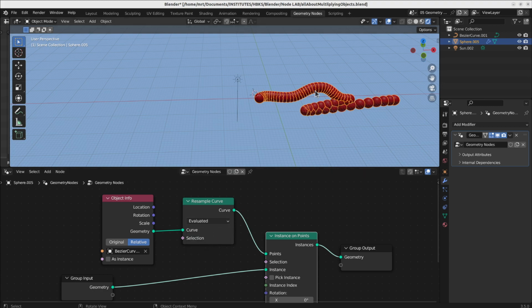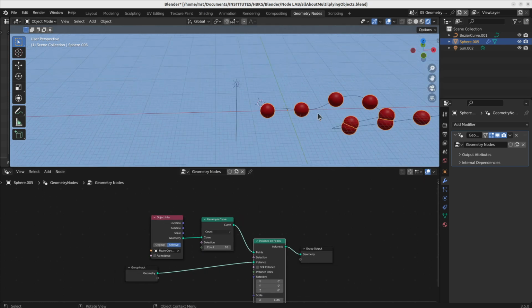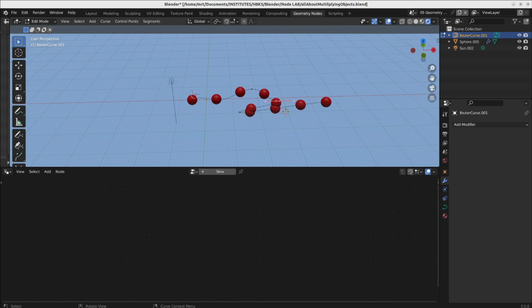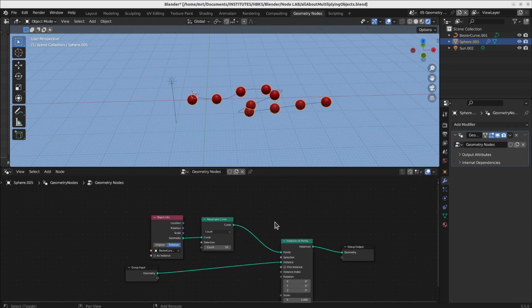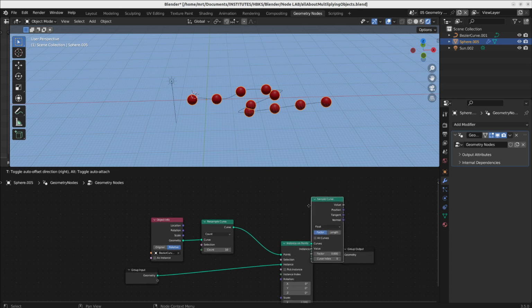I am not sure exactly what it does, but it seems to make regular distances, and count is like making 10 new points out of the old curve. So it is probably mixing here a little bit, but here with 5, you have these 5 points. Of course, you also have the sample curve node.